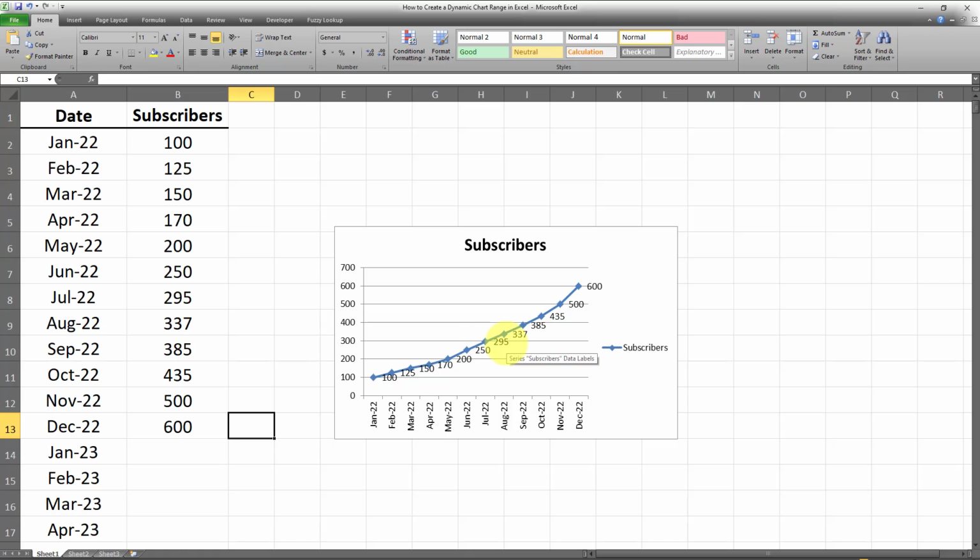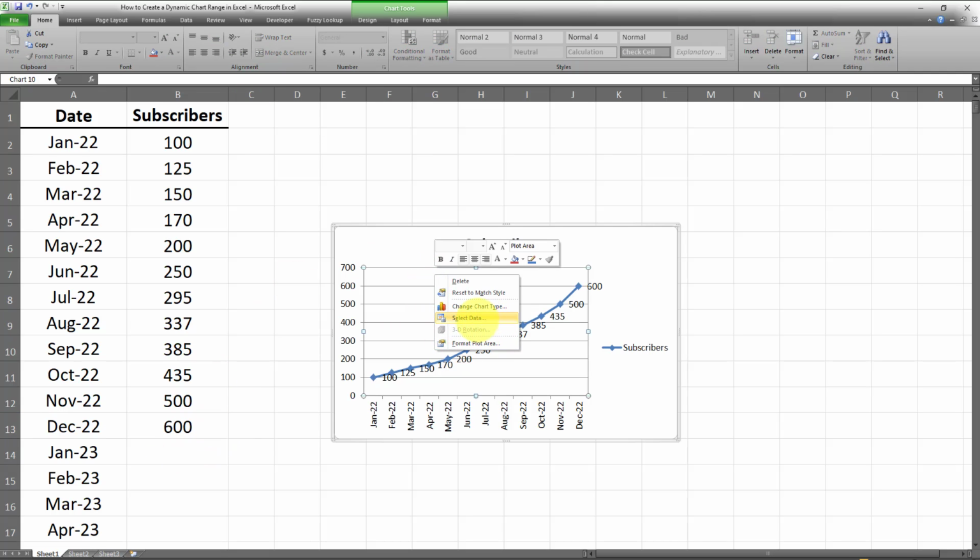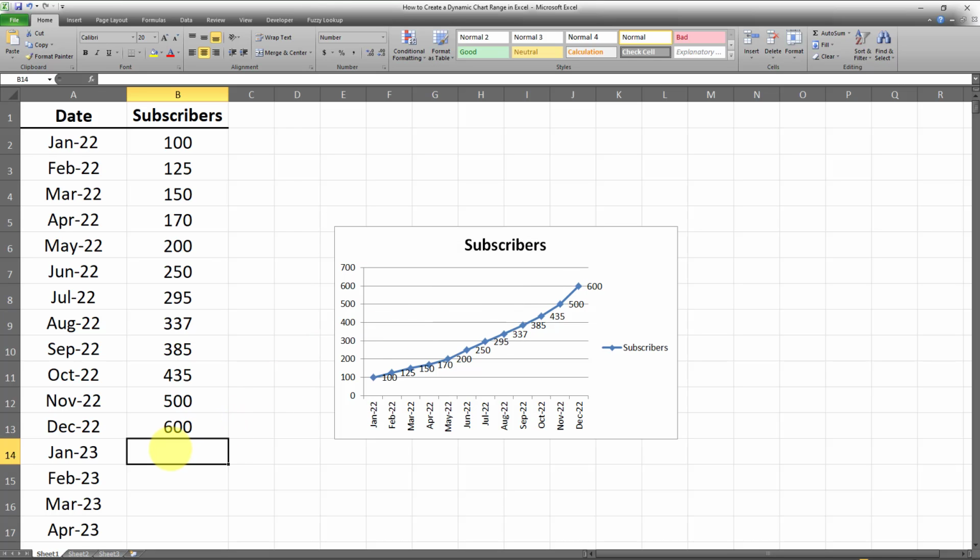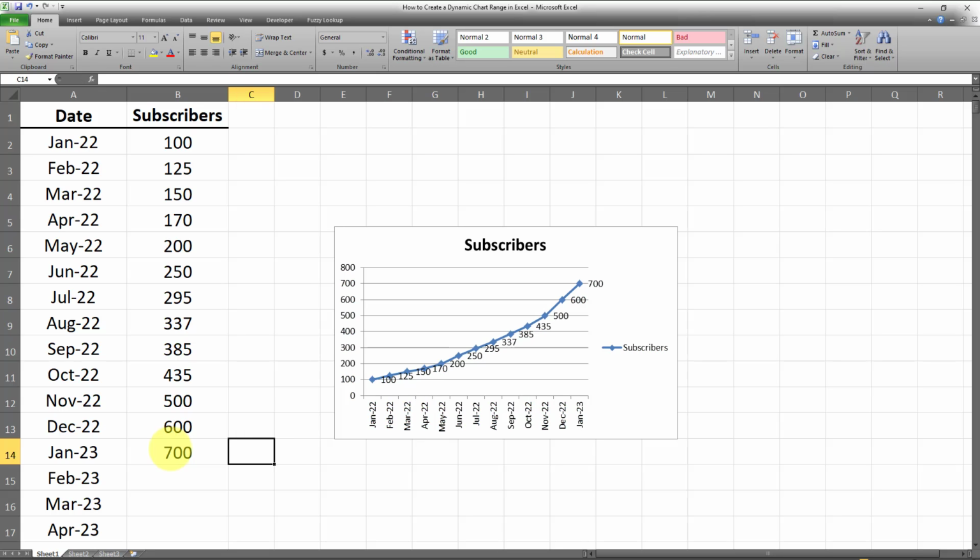And this is a very neat method in order to create a dynamic chart. Obviously, we created a stacked line chart this time. This applies to any other chart you want to create, a bar chart, a pie chart, etc. And it's a very neat method, and it's going to save a lot of time, seeing that you don't have to go and change the input data for the graph every time. So every time you enter a new value inside your table, it's going to be reflected inside the chart. And this is how you can create a dynamic chart using the Name Manager inside MS Excel.